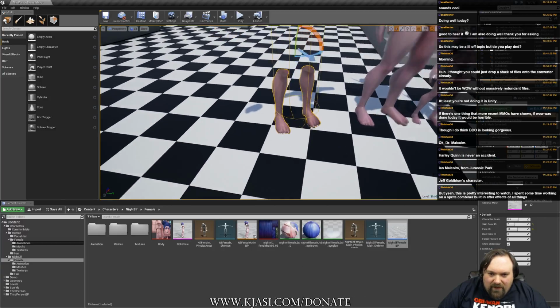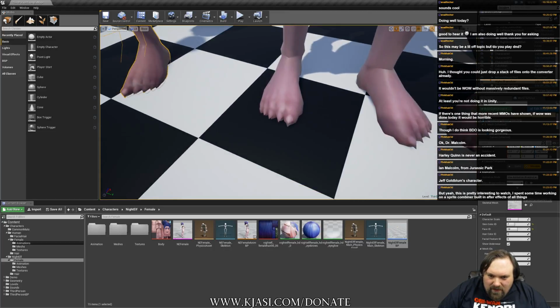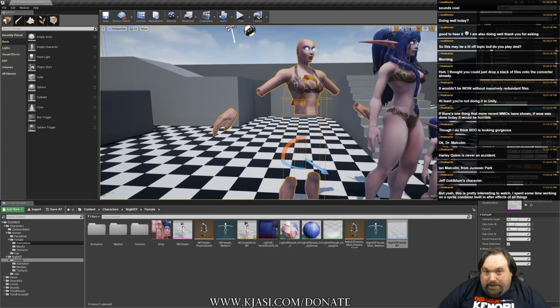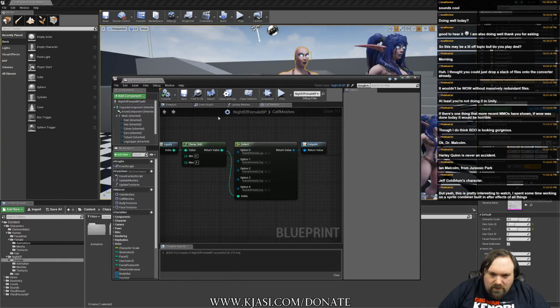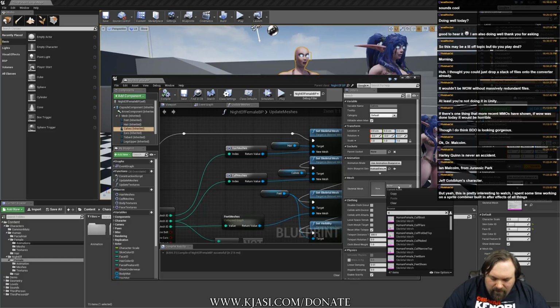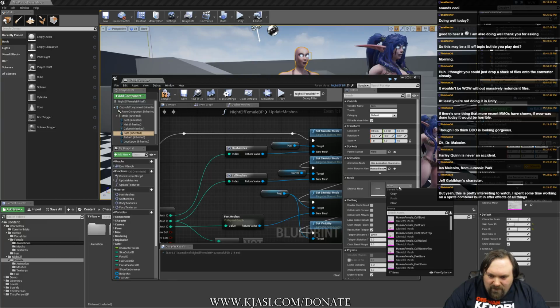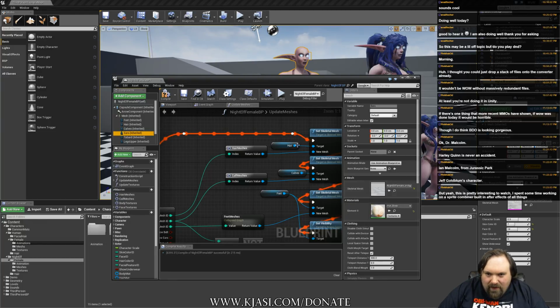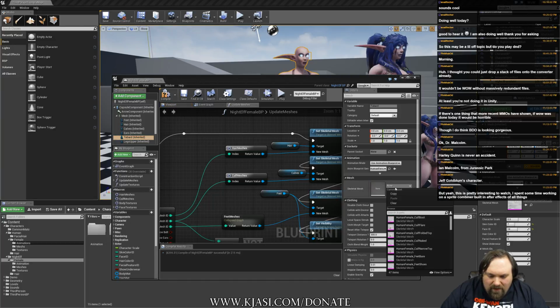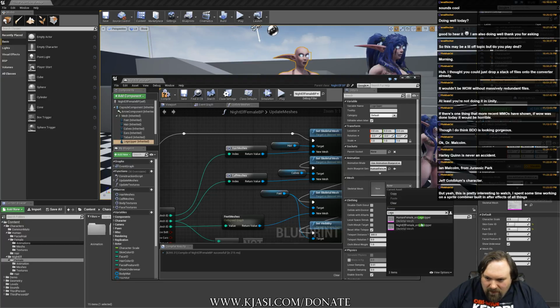If we look here, it's starting to look like an actual night elf. I don't know why they have sharp toenails. Probably because they're half panther? Yeah. Calf. Source naked. Ears. Night elf ears. Tabard. Don't have that. Legs upper. Source legs upper.